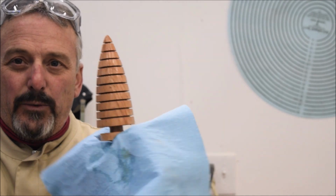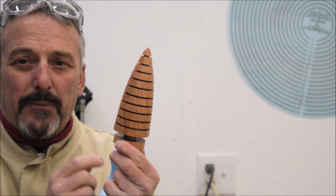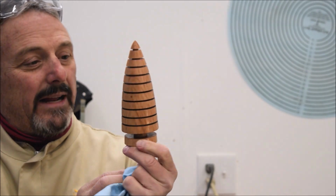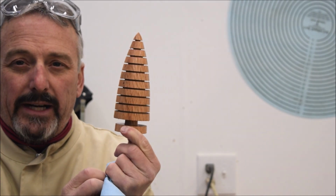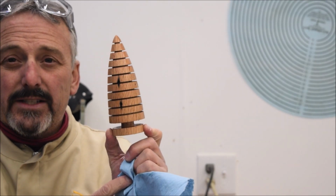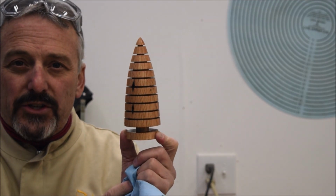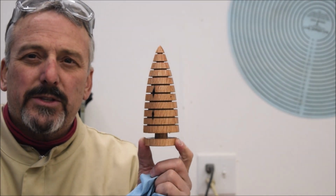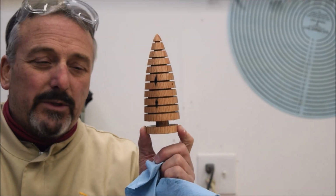Alright, today we are making a little tree out of a piece of reclaimed oak from a pallet I got from my buddy. If you're interested in how I turn this, it's a quick turn, not a lot of instruction. I'm just going to show you my cuts and probably do it fast forward, so stick around.